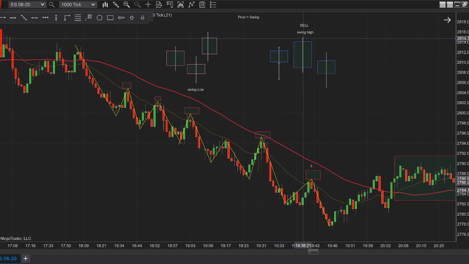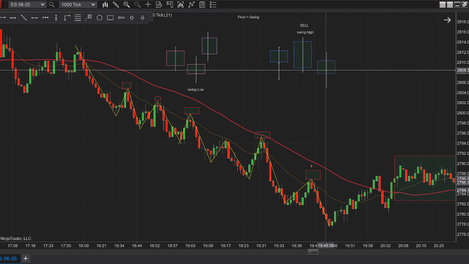The first candle goes like this, then the next candle goes up and it's higher than the previous candle. And then the third one needs to go lower, so the low of this candle needs to be lower than this one. So I repeat: to have a swing high, I look only at the wicks, or the shadow. I need a candle in the middle which is higher than the previous one, but lower than the next one.